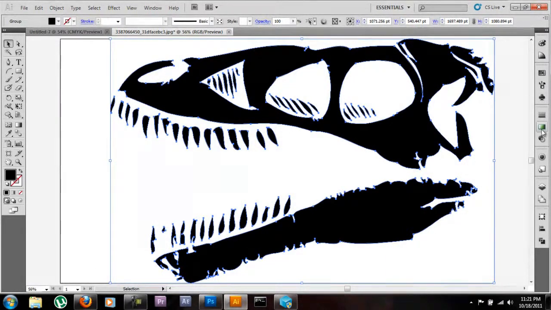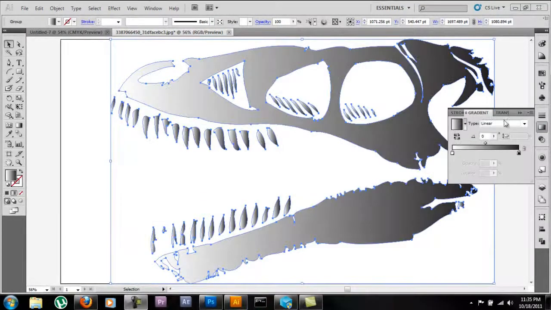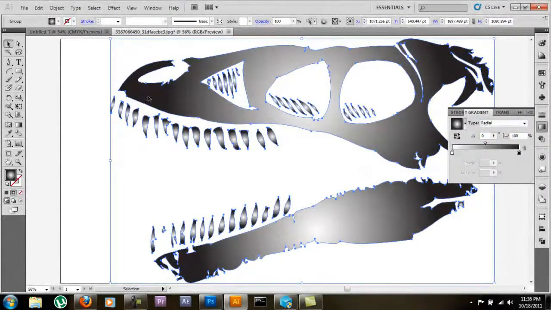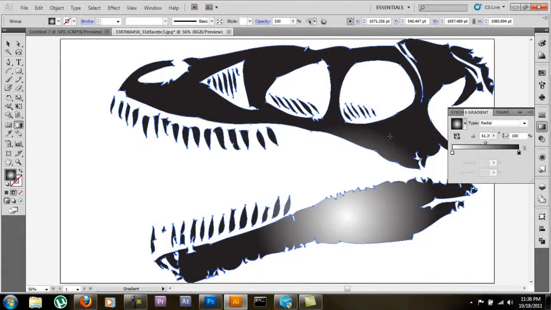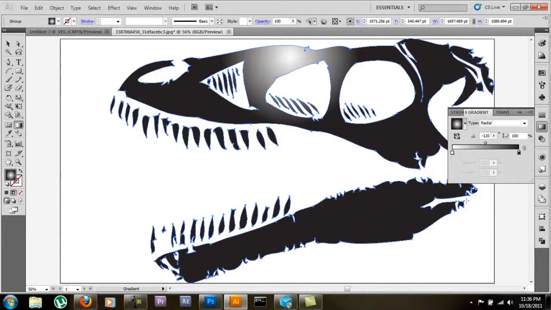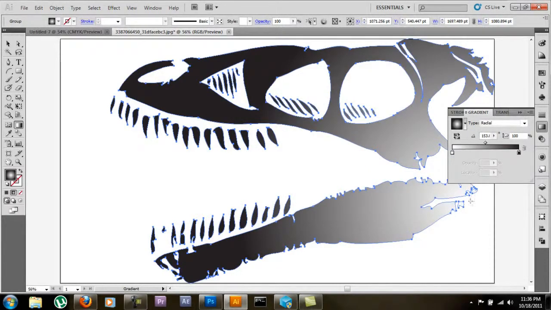And what we're gonna do is we're going to add a gradient. And the type of gradient we're gonna want to use is gonna be radial. Now I know it looks funky now, but go ahead and grab your gradient tool over here. And as you can see, wherever you put it, the middle is where your gradient is, and wherever it ends is where your gradient ends. So if you drag it right there, it's going to end right there. But if I click mine right here and drag it out to where I got a nice, good, flowing color. There we go. Maybe a little less. Right about there.